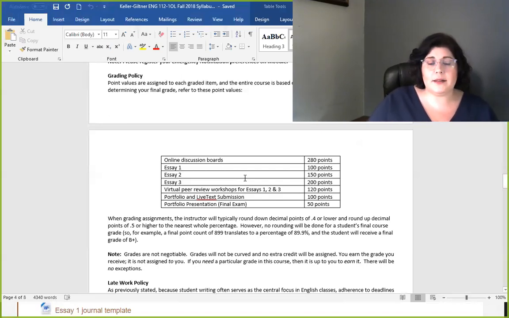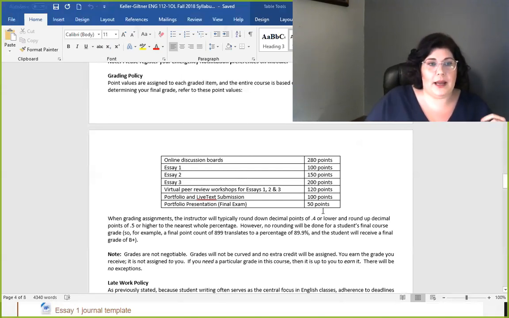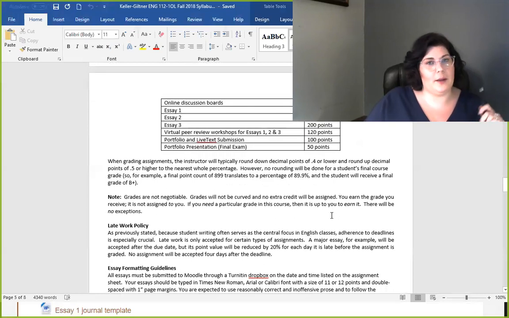I use the same grading scale that QU uses, and so we use plus and minus grading. More information about that is going to be in your student handbook. You should know up front, and I put this in the syllabus because I just don't like there to be any last-minute surprises between week 16 and finals when it's time to think about where your grade is going to come in for a landing.